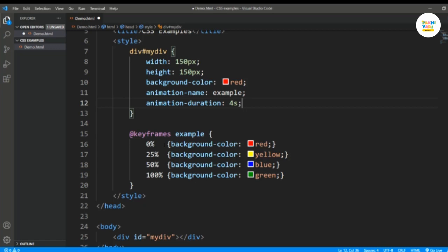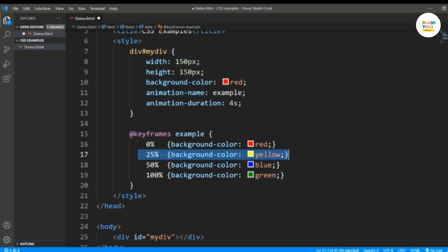So what I'm doing here, I'm using the percentage thing right here. So at 0%, means at the very beginning, the background color of example, means for this particular animation, will start from red. Once 25% of the time has passed, 25% means 1 second.